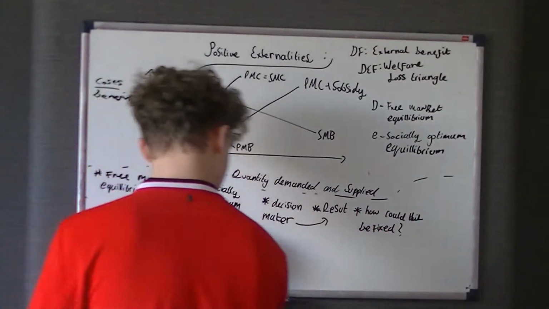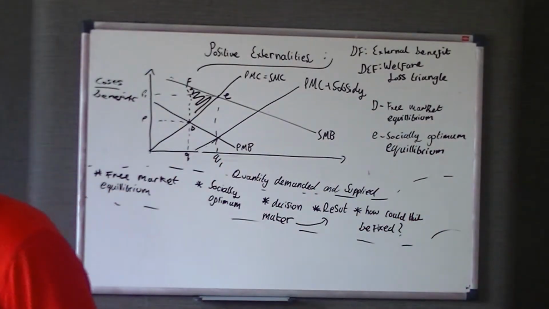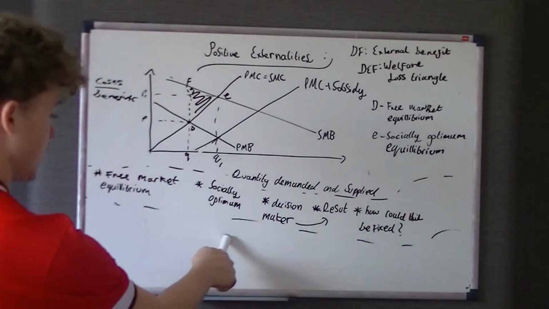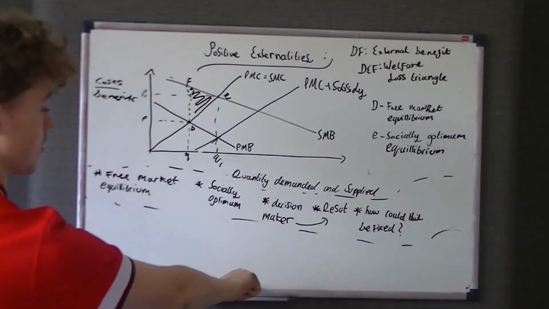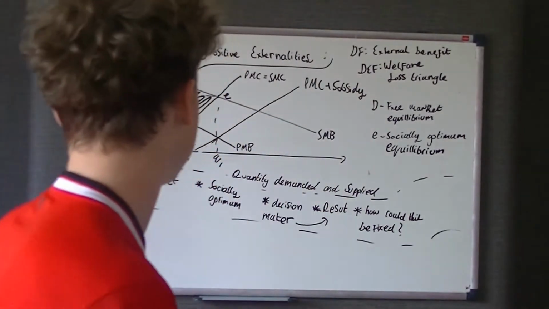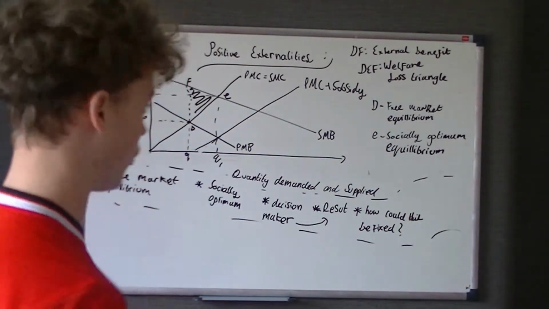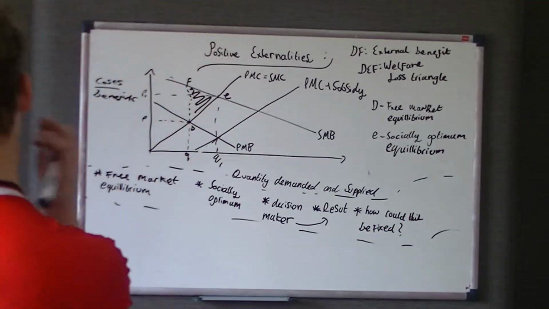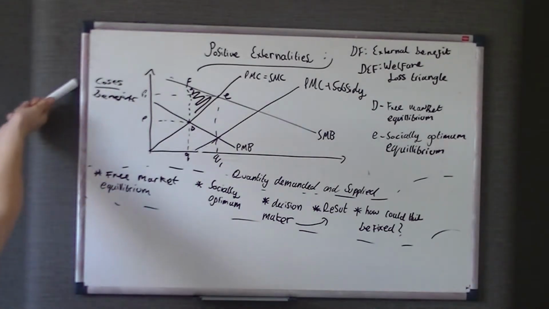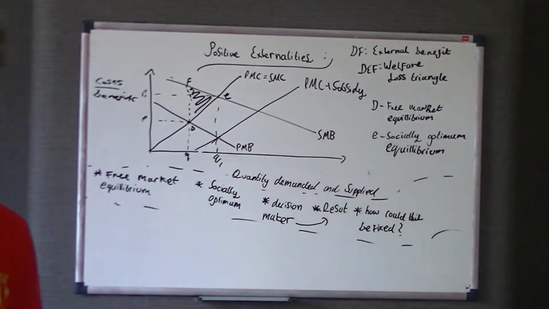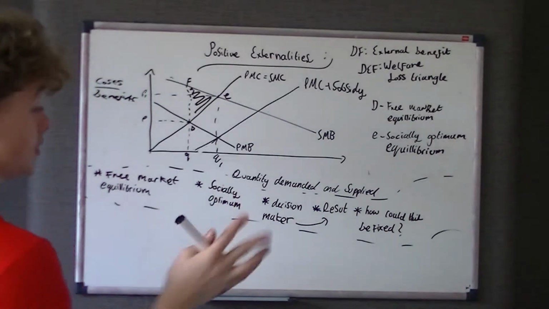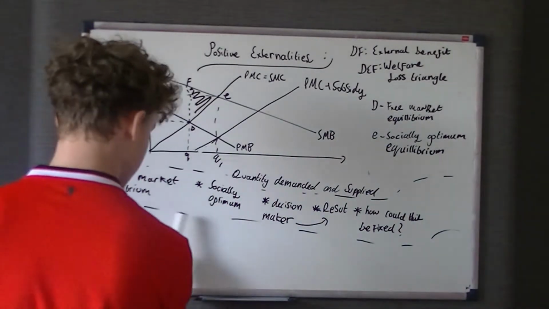So the key difference, before we were talking about, I know it's skipping a few paragraphs, but when we were talking about the result and the decision maker saying, oh, the decision maker price is too low, receives this level of demand. Well, for the positive externalities, we don't talk about the price level because we'd mix it all up. We just talk about the demand level, because otherwise we'd be saying, oh, it's pricing too high, but the social optimum will be pricing higher, and it just gets confusing. So just think we're talking about registering different levels of demand. That's the main key difference. So for these two, it's exactly the same sort of thing.